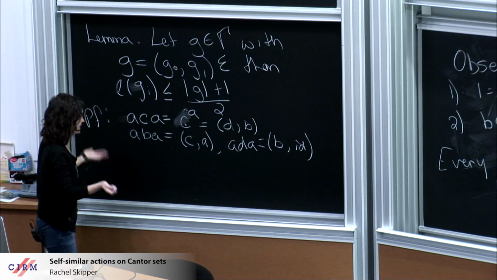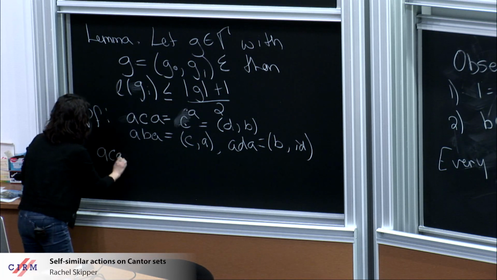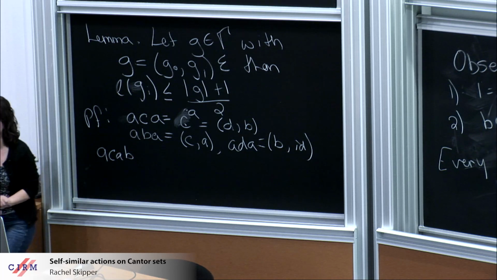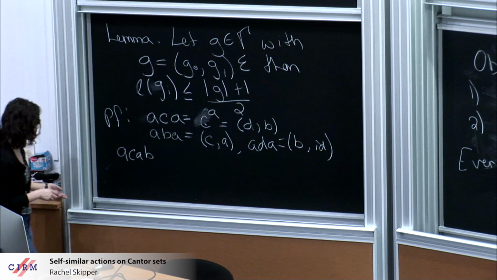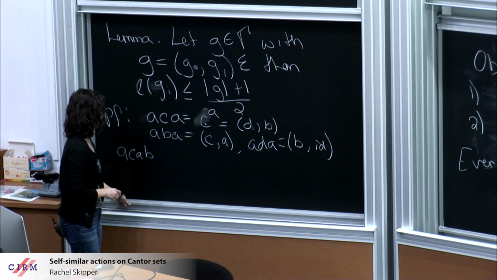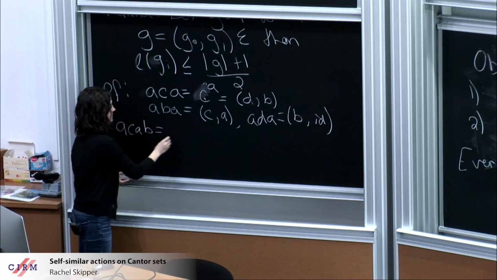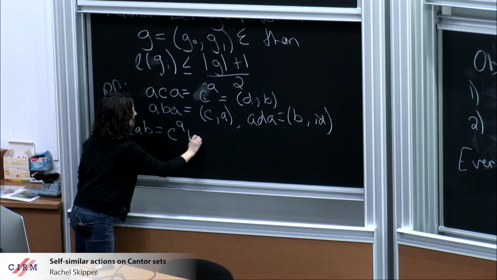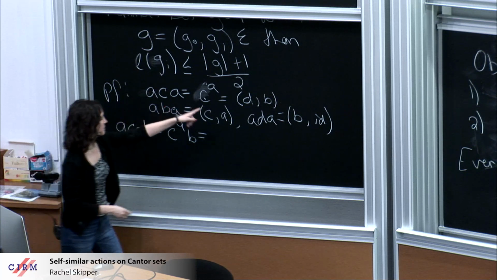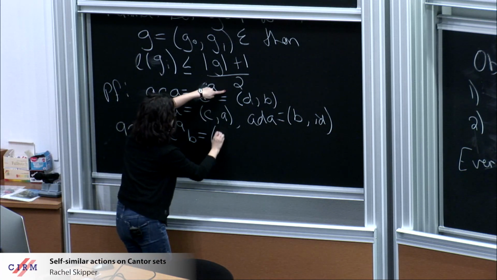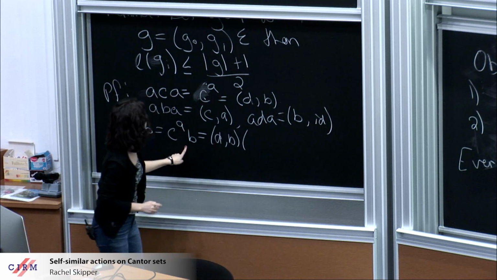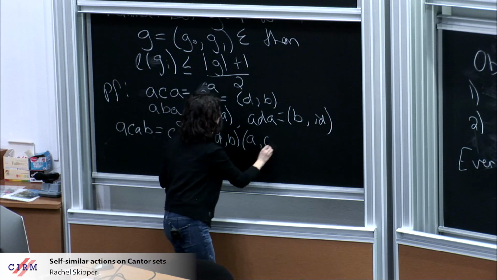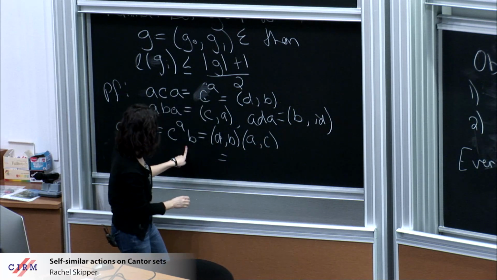And so now let's look at some word of length 4. We know it has to just be some alternating product of A's and B, C, or D's, so we can work with really any of them here. What I have here is C conjugated by A times B. C conjugated by A is DB, B is AC. And now I just multiply the coordinates.